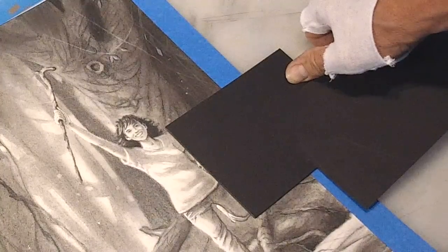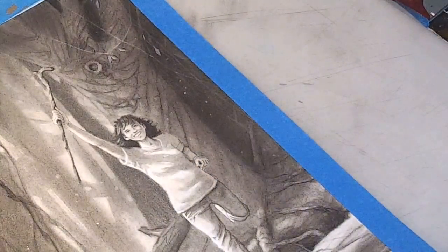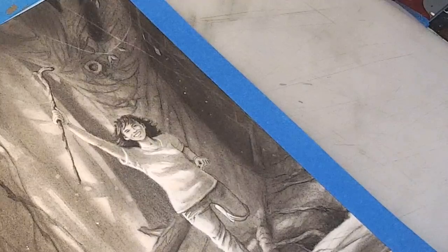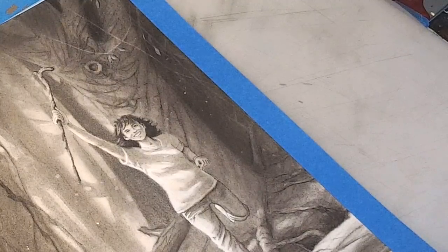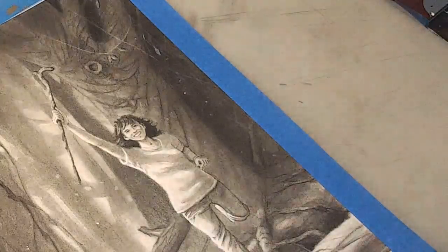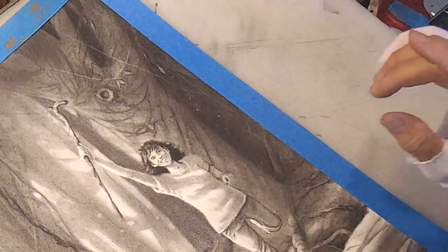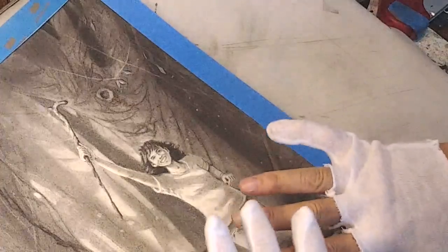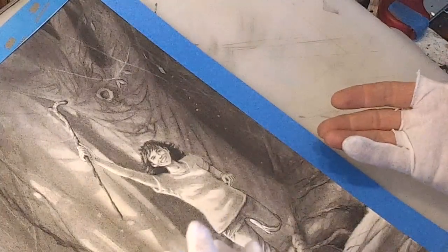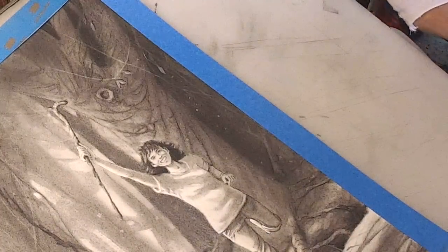There. And now we see what is really not black and white. So in order to achieve that degree of blackness, at least the only method that I know of is to build up layers and layers and layers of charcoal with workable fixatives, because the paper can only take so much charcoal before you're rubbing off just as much as you're rubbing on, just like pastel and colored pencil and so forth. So a coating. So here's what I've got.